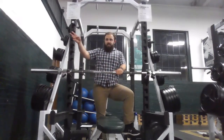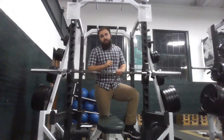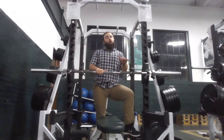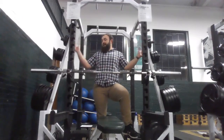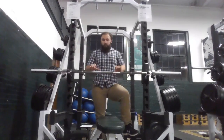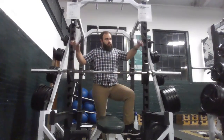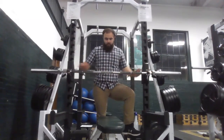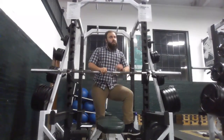Now, if we go back here to our whiteboard, our 4th key rule for the day, it says on here, return all the equipment once you are done using it. If you look on this platform right here, all right, the bar is set at a certain height. These clips right here are set in a certain position. These down here, they're set at a certain position. The bench is at a certain position.